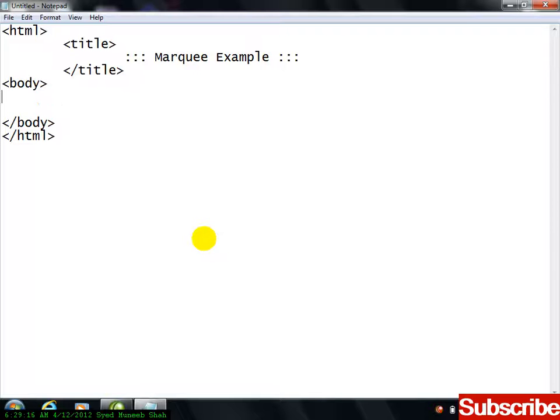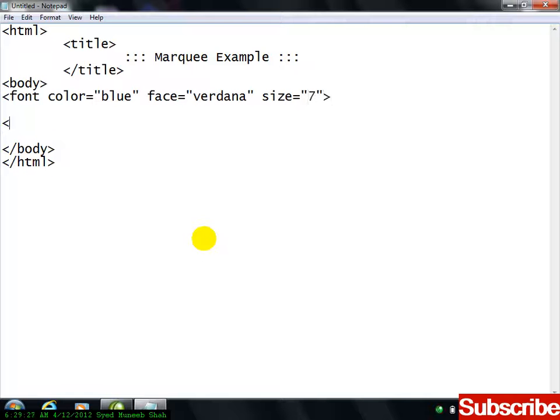For example, here let me write font tag started, color is equal to blue, face is equal to Verdana, size is equal to 7. Close the font tag. Now in between font start and font close, I'm writing some text.